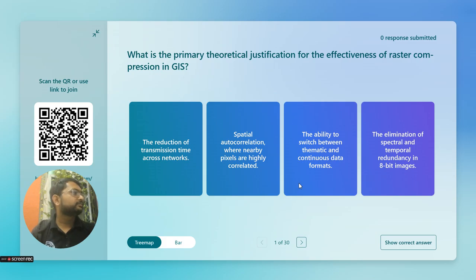So you might think that we have multiple correct answers, but since it asks for a primary theoretical justification, we'll go with option B. Otherwise, options A and D are also correct.